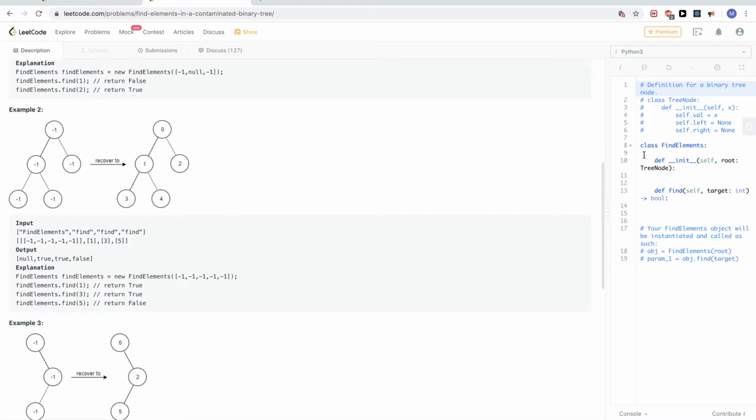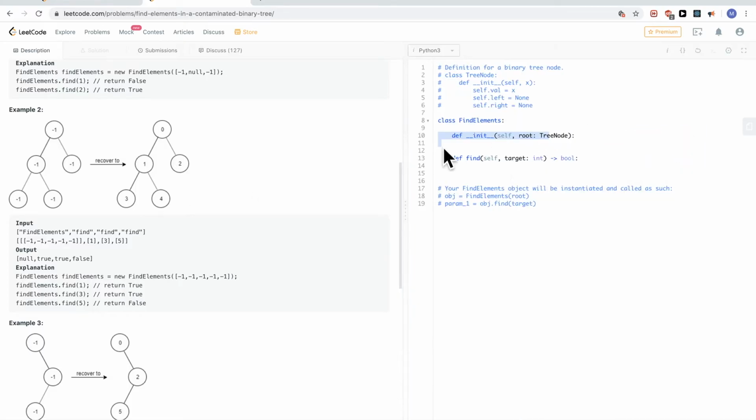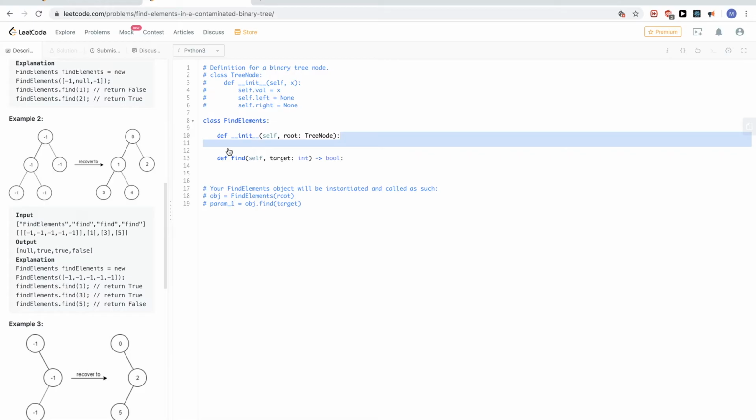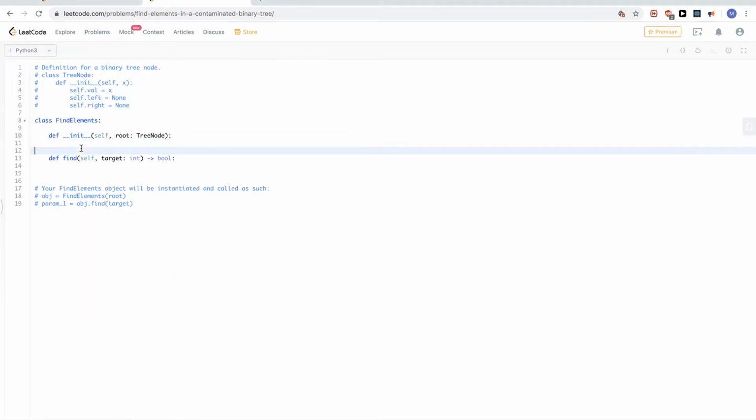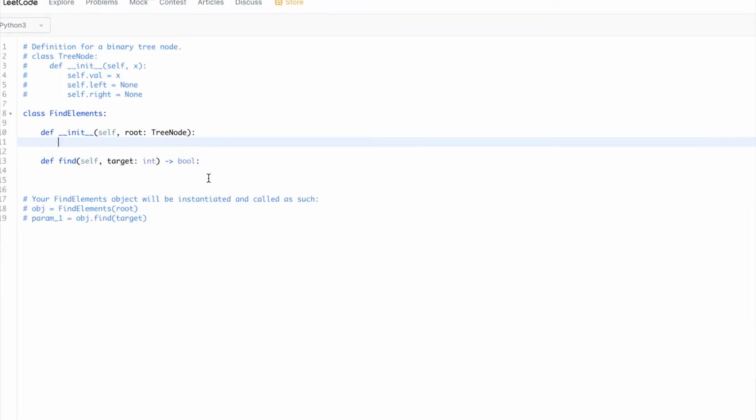So let's do this. The first step is initialization to get the set. Essentially, we can just define a function recover.